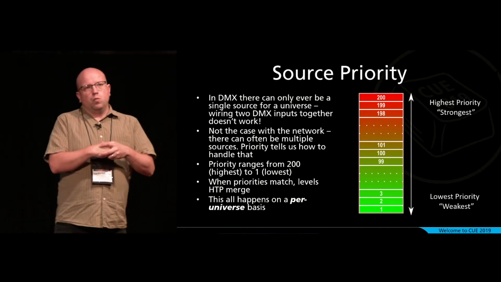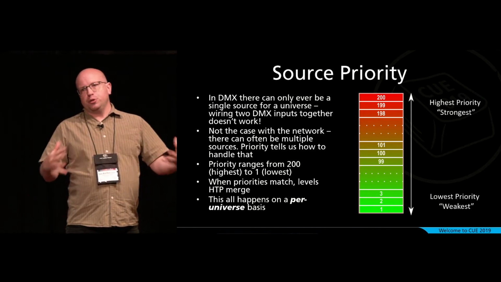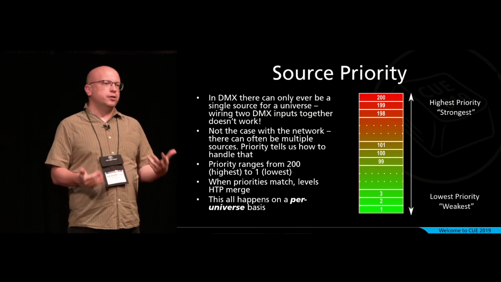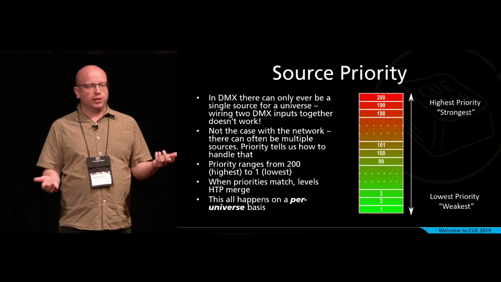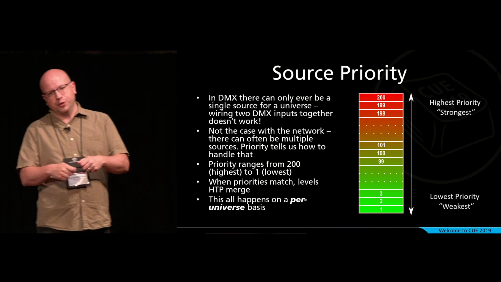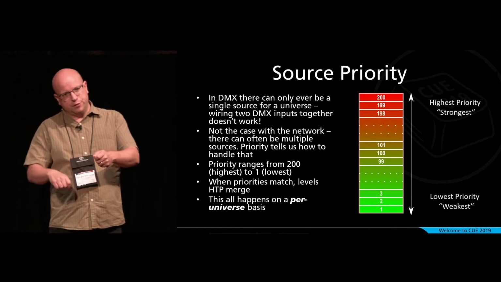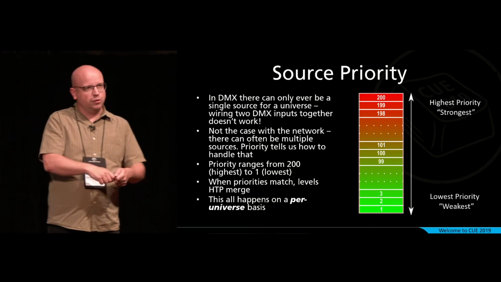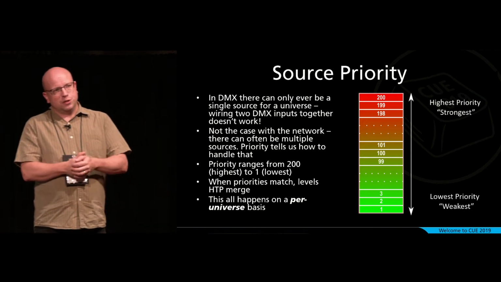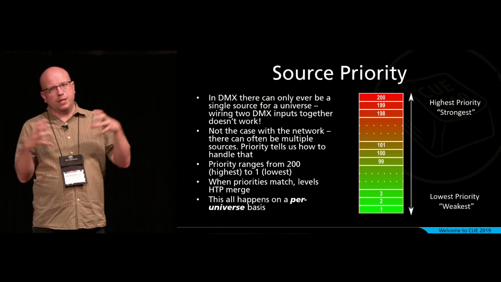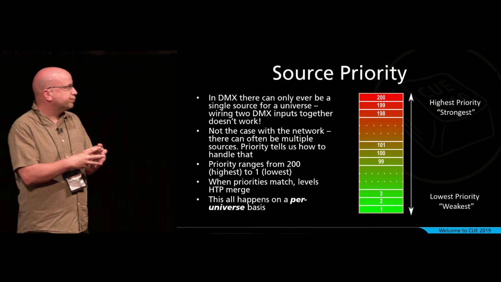So with streaming ACN, you've got multiple universes which are identified by a universe number. This is kind of the same thing we used to do with DMX. We'd have a tape on the piece of cable. We'd say, okay, this is universe 1, it's going to the dimmers. This is universe 2, that's going to the lights. Same conceptual thing, but it's all inside that Ethernet wire, if you like.